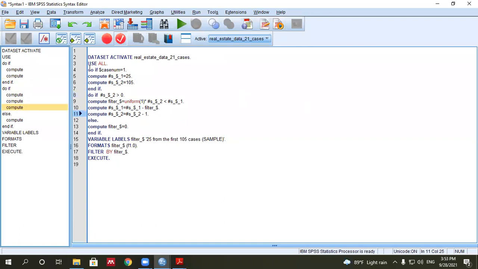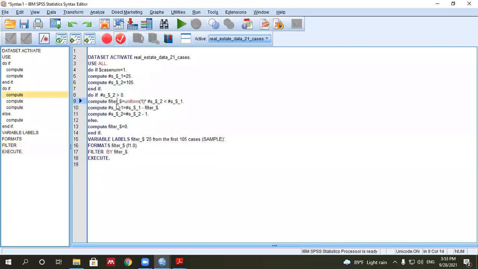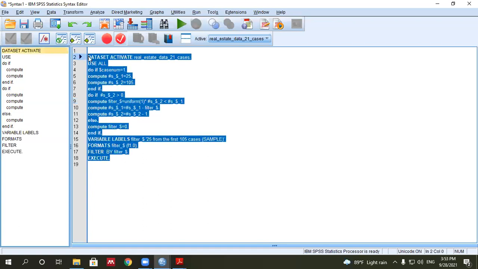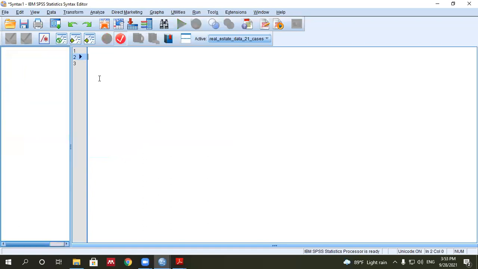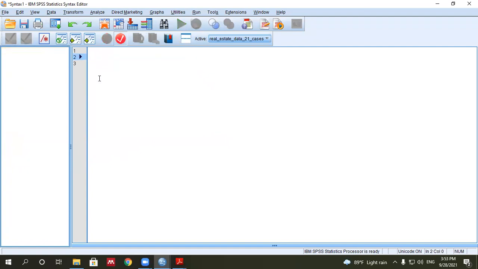So maybe in our next classes, we will talk about the syntax. The same thing you can do using syntax, right? Only one command, only one or two or three sentences. So it will be easier. So programming is better than the manual thing.